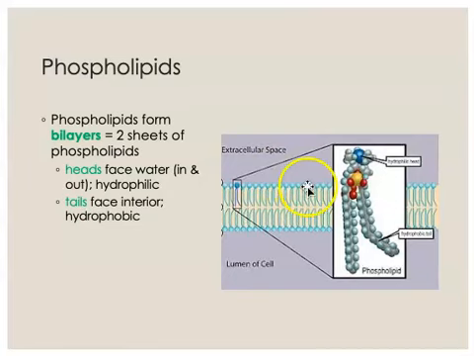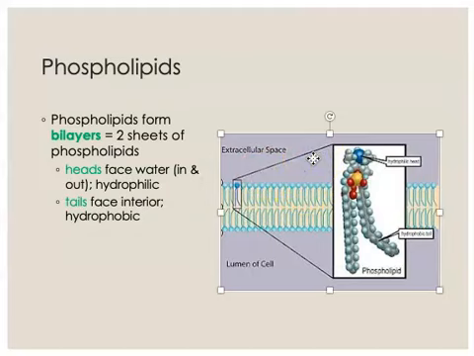On this slide, you're simply seeing a different drawing of this same type of structure. You can see 2 layers of phospholipids drawn here. So we're looking at a portion of a cell membrane. The heads are facing the water here. If this is the outside of the cell, the extracellular space, the heads are all facing the water, interacting with the water, hydrogen bonding with the water. We see the same thing happening on the other side of the membrane, where there's also water inside the cell.